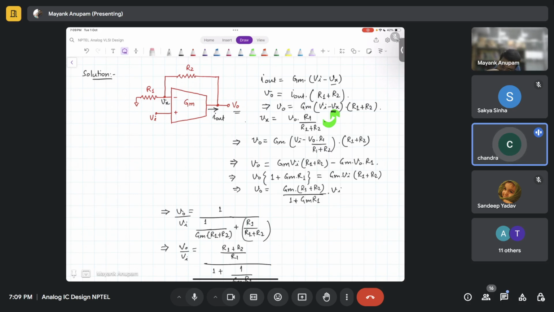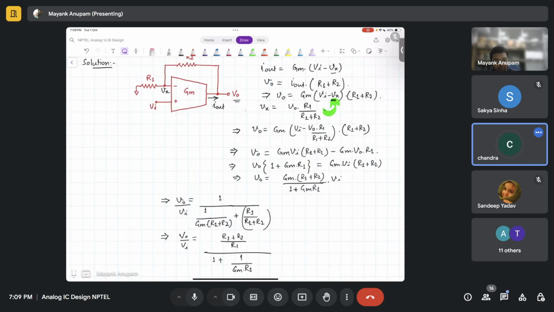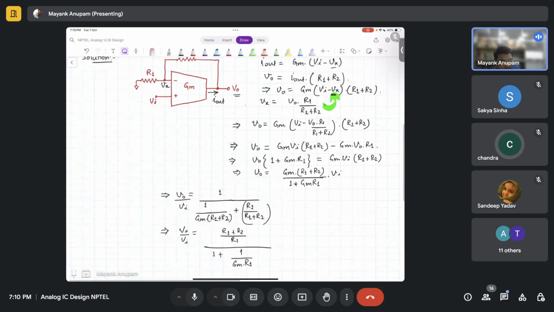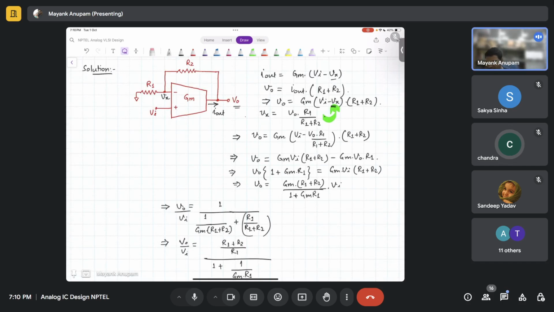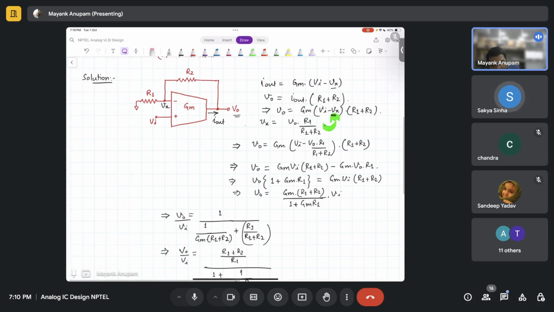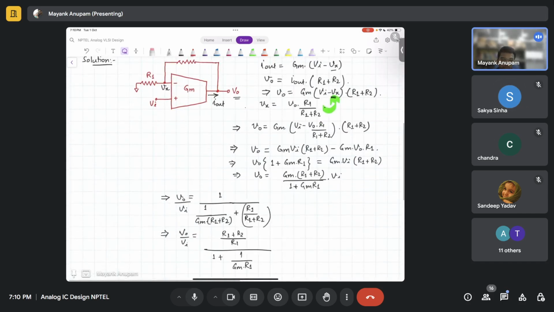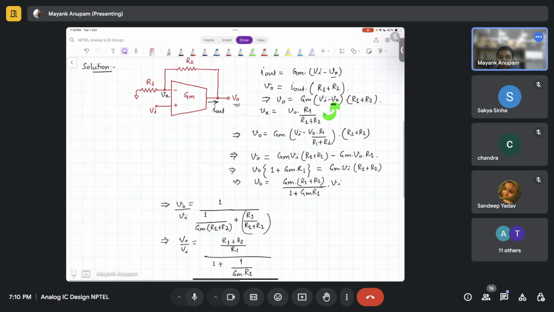But we have to get the Rout, right? For Rout, we should do that. No, don't go there. First, tell me whether the expression is correct or not. Have I made any mistake in the calculations so far? Closely observe this. Is there something wrong or not? If you say there is nothing wrong, and I quickly figure out something is wrong, it will not be good for you. Tell me clearly, have I missed anything or not?